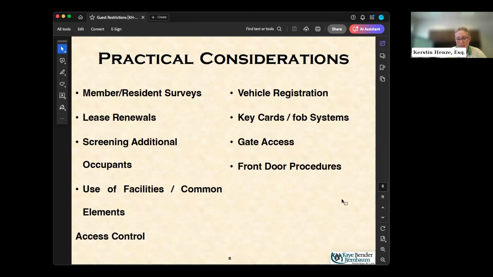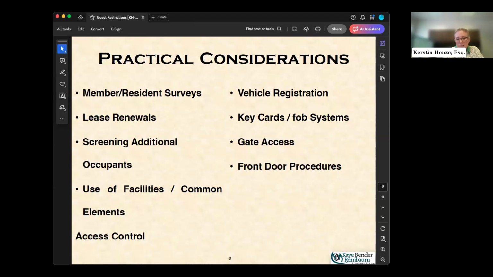Is that something that your members might be in favor of? Because eventually, any amendments to your governing documents will have to be presented to the owners and have their approval. So before you spend the time and the expense of drafting amendments to your documents, pose the question to the owners. What would they be in favor of?